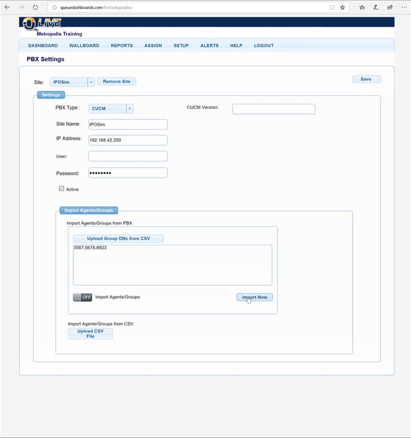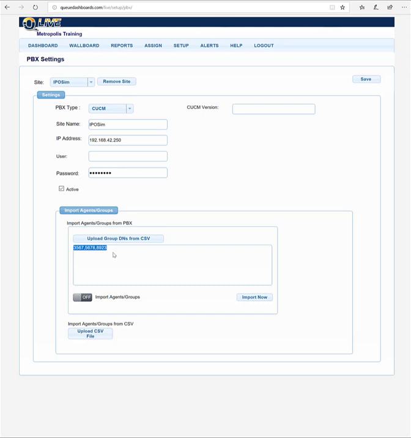in all those member users into QLive and then synchronize them whenever you add a user to the hunt pilot in the PBX. All right, so again, that can be a very useful feature here because it speeds up the installation time and it makes QLive easier to maintain. All you need to know is the hunt pilots you want to monitor.